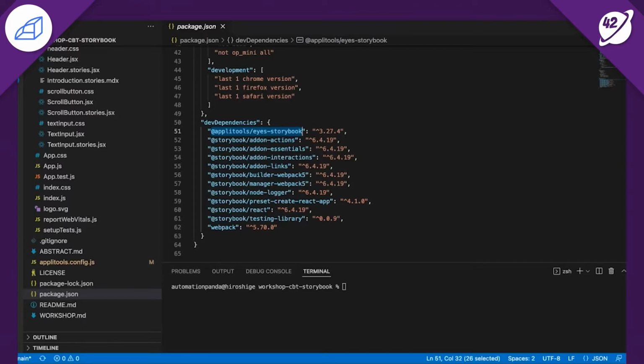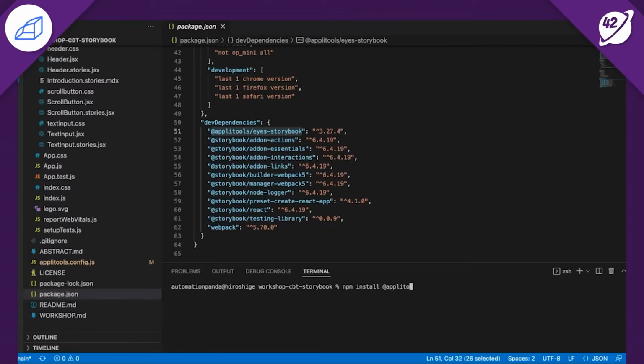But if you wanted to install it into your own project, it's as simple as npm install and then the name of that package. And you can do that for any project that has a Storybook component library, whether that's React, Angular, Vue, doesn't matter.